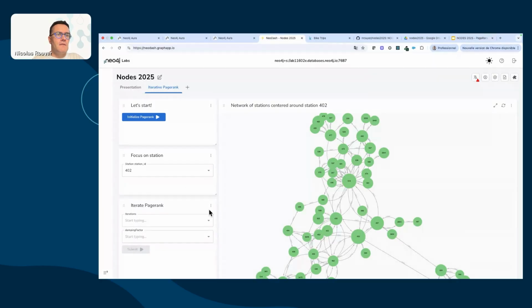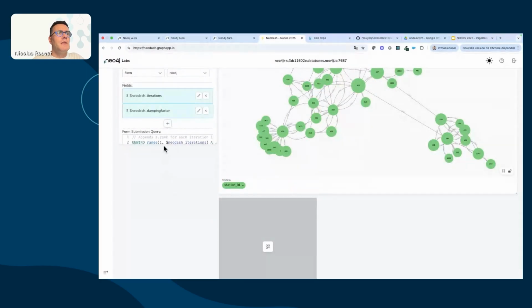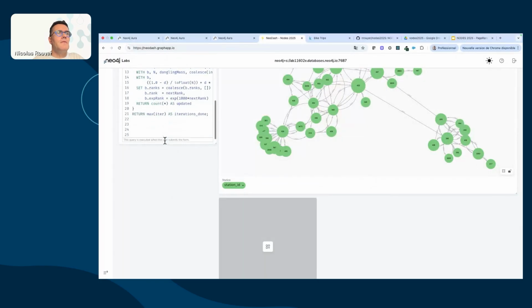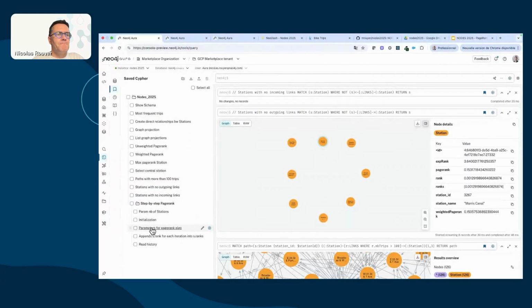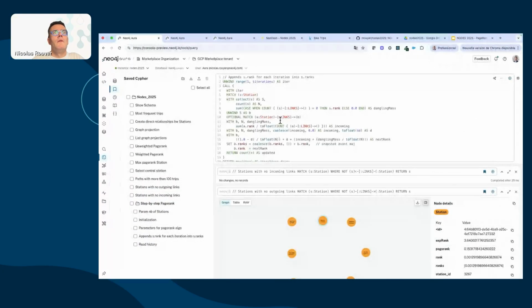And so, inside my form here, I have a rather big Cypher query. I'm going to show that in here. I create, for every iteration, I want to first find the stations that have no outgoing links. Then it's my dangling mass, okay.